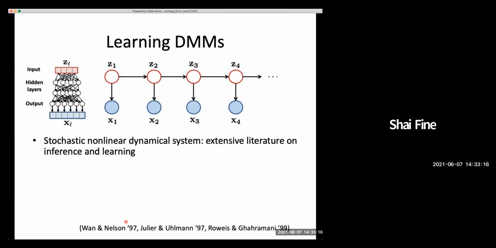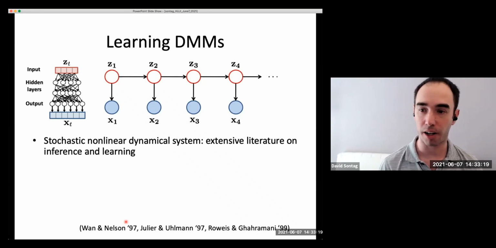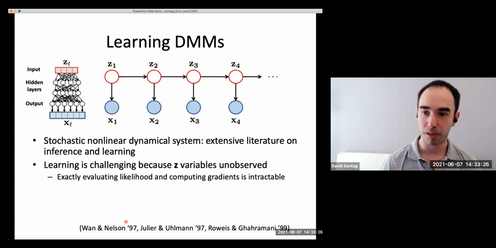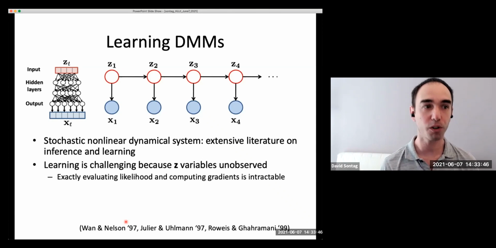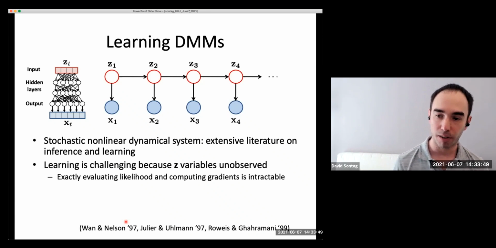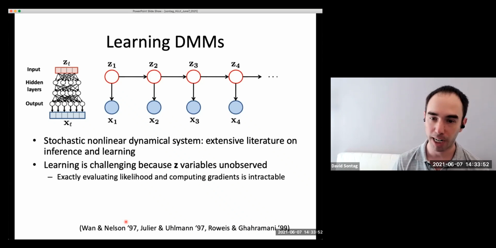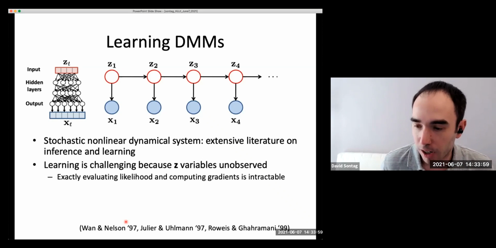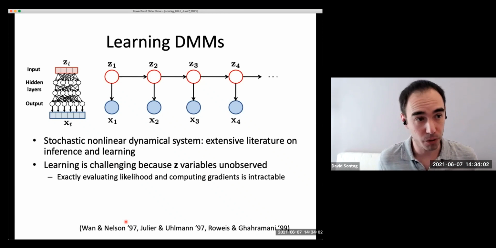And as Shai just mentioned, there is extensive literature on learning stochastic nonlinear dynamical systems with many different learning algorithms. What makes learning challenging here is that the Z's are unobserved, whereas in much of the literature the assumption is that your latent space in your training data is observed, and the high dimensional aspect of this also makes it very complex. And so many of the earlier learning algorithms in this space, either based on Markov chain Monte Carlo methods, or even methods based on variational inference, as we'll do here, just didn't scale.